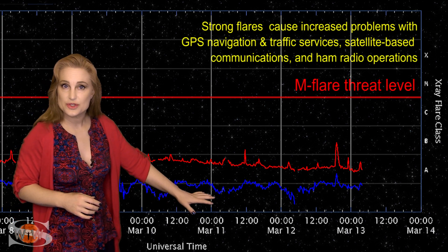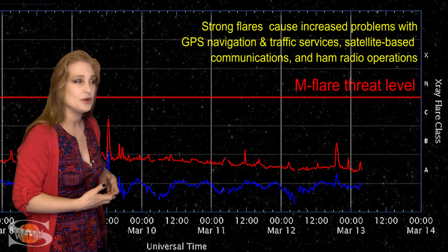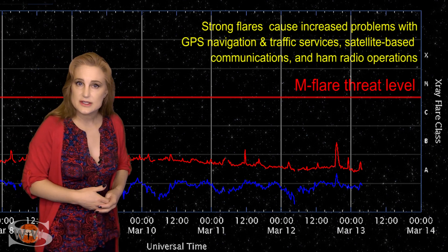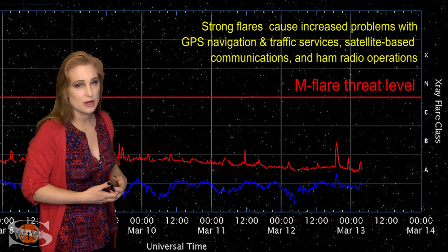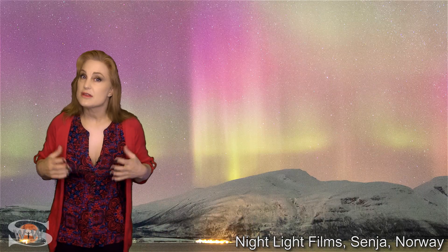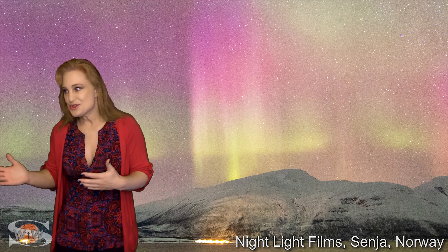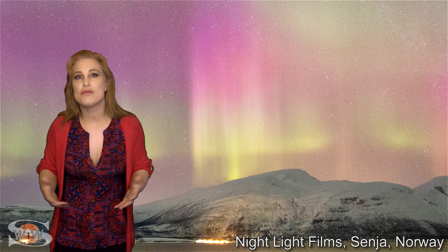These conditions will continue easily over the next few days. We do have another region that's going to be rotating into Earth view here probably over the next four or five days, so easily we will maintain the mid to high 70s for solar flux. That's decent news for amateur radio operators and emergency responders — we should maintain marginal radio propagation on Earth's dayside easily over this next week. And although the solar storming this past week has been pretty mild, we've still seen some gorgeous aurora in many places, plus pictures from last month's beautiful sustained solar storming over multiple days.